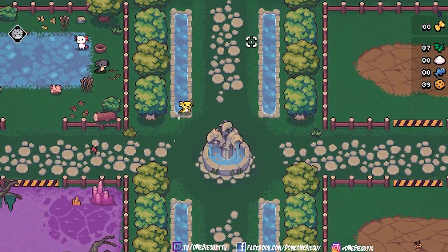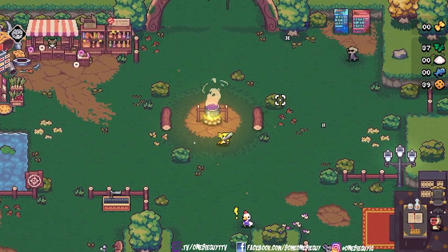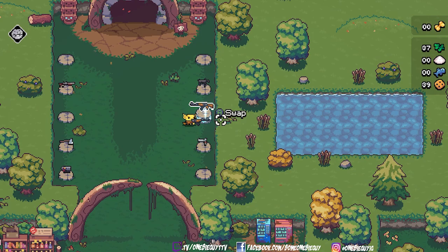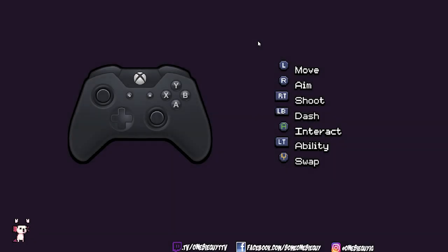But no, I don't like the pistol. The pistol's got too little ammo. We're gonna switch back to the AK. And this dude just looks pissed. The yellow guy just looks pissed.